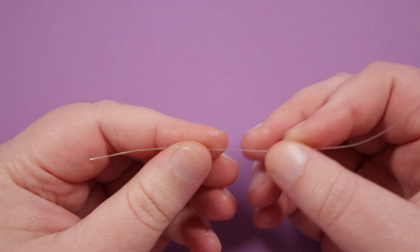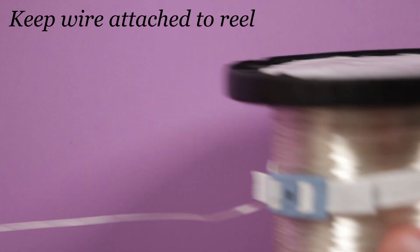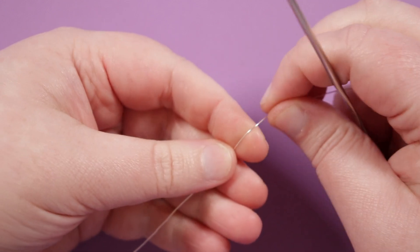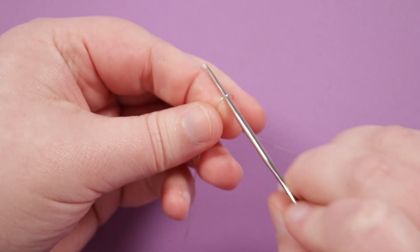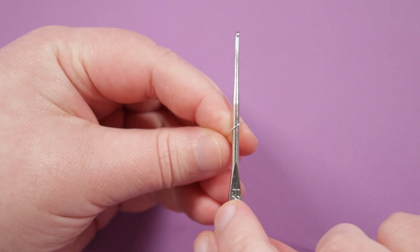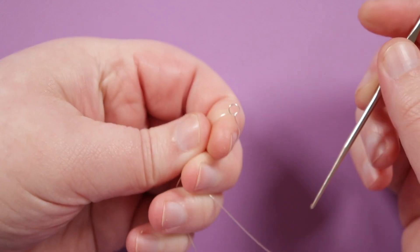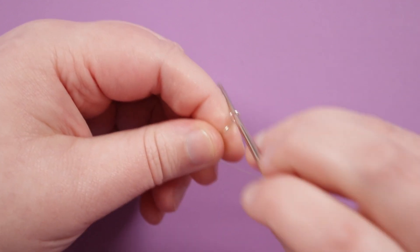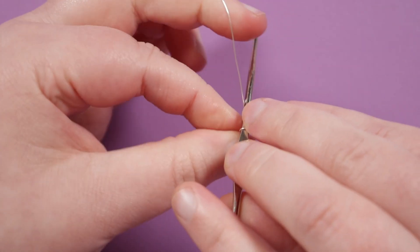For the wire, I'm not going to cut off any length to work with — I'm going to work with it still attached to the reel, because it's hard to know exactly how much we need, and that way we have minimum wastage. I'm going to start towards one end of the wire and just leave a short little tail. I've got my crochet hook ready, so I'm going to put the wire over my finger and make the initial loop first of all. To begin with it can be a little bit fiddly because there's not a lot to hold on to — we'll just make a couple of loops and then it'll be much easier.